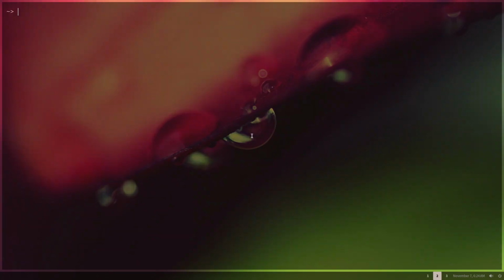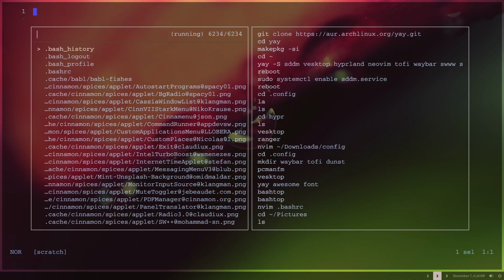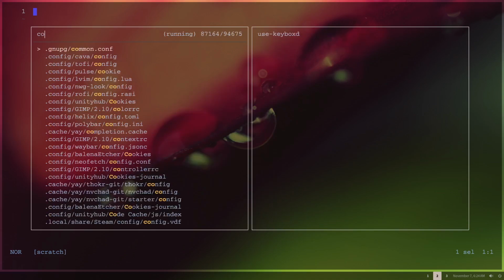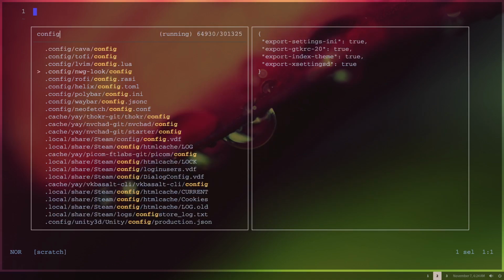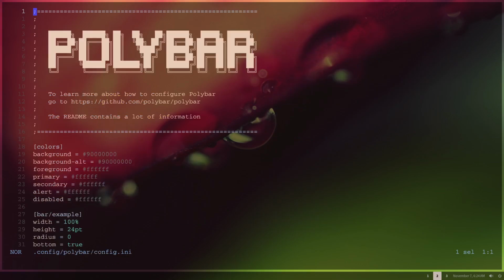All right. Off the animations, let's talk about another thing. Opacity blur. We have none of that here. And that's something I've come to really love, because when I go open up Helix, and let's get a file, let's see, what's a config we got over here? Let's go to Polybar. This got some text.